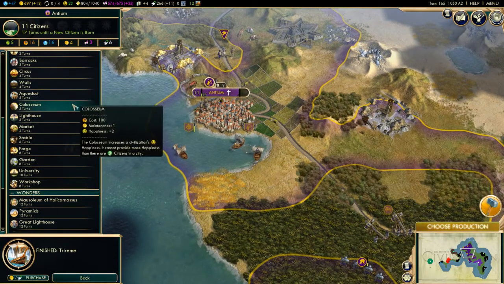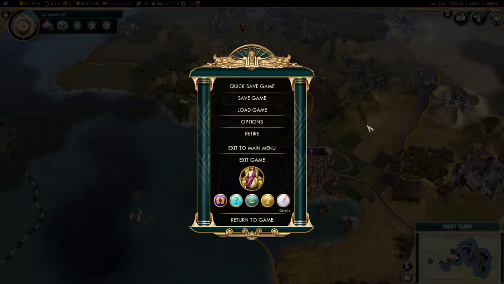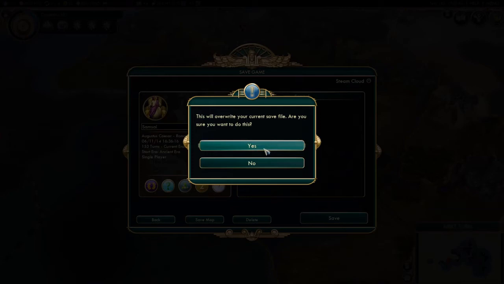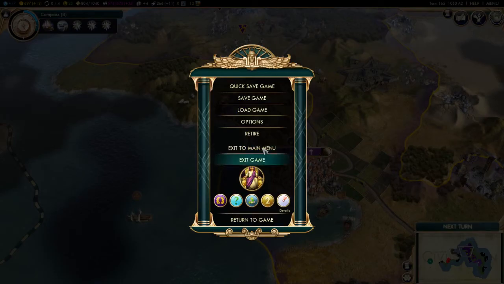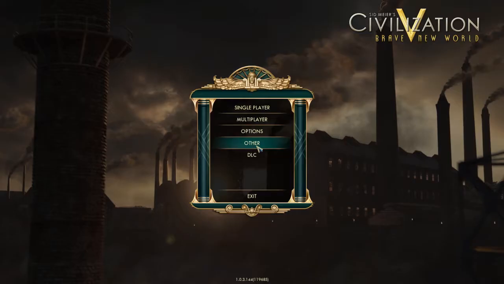Alright, what is this? Okay, so Antium needs some entertainment. Okay, so I think I will just save here and actually stop the recording. So let's exit to the main menu.